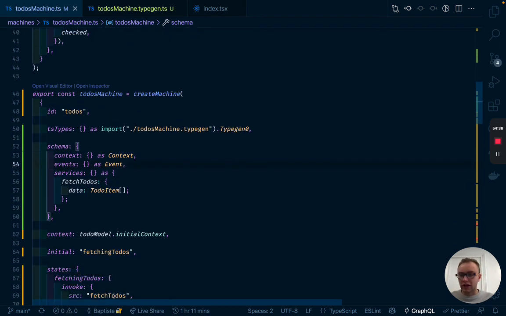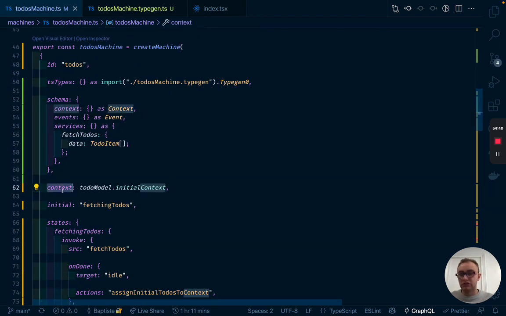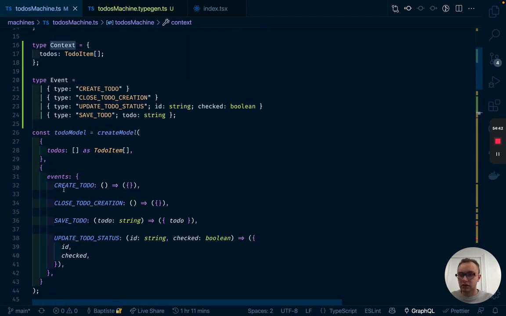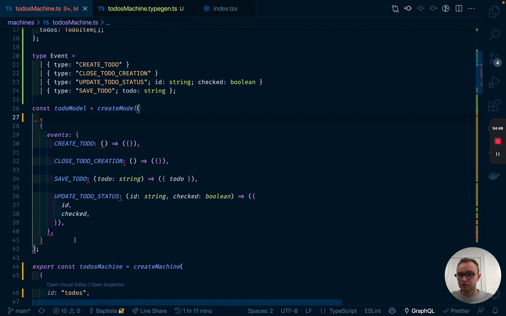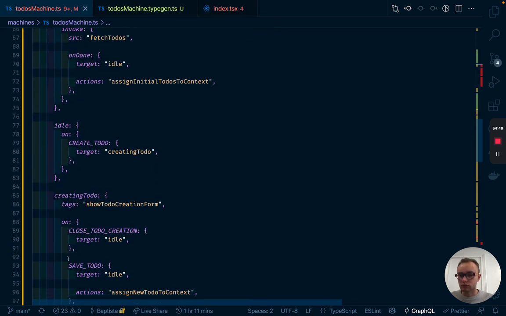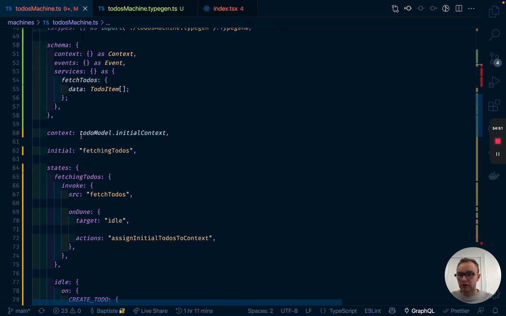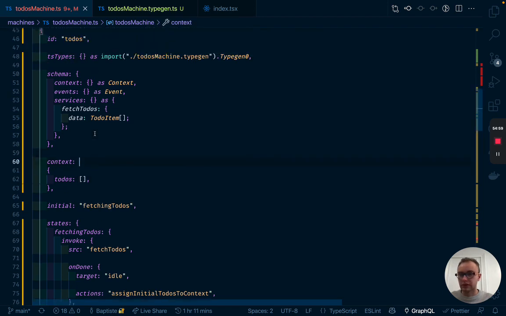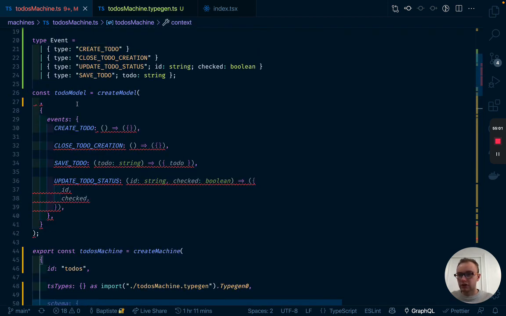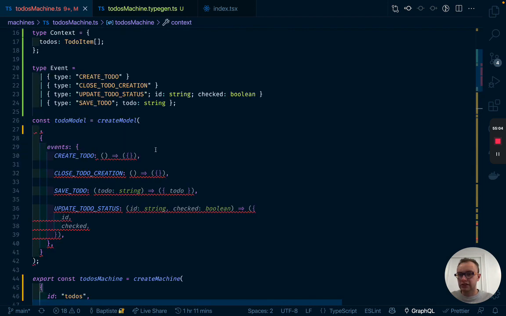We want to provide the default value of the context. So we grab that from the createModel call, and here we do that. And we will now deactivate totally the createModel.